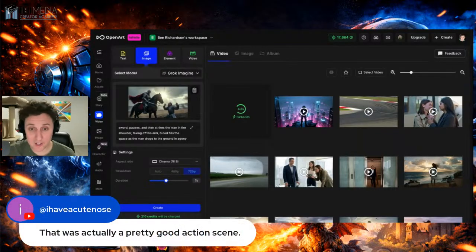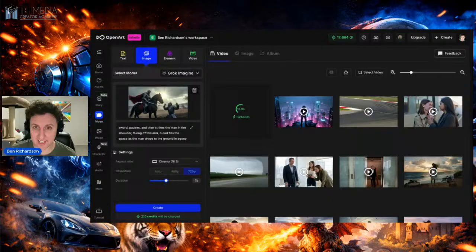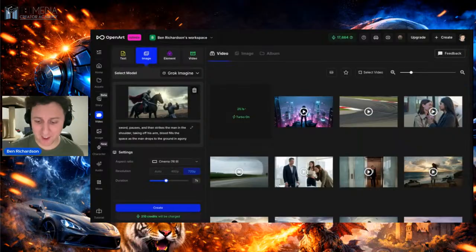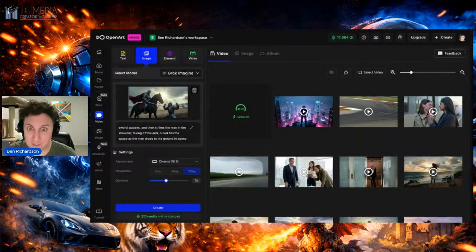I agree. I Have A Cute Nose says that was actually a pretty good action scene, and I have to agree. The choreography that it came up with, the speed, the fluidity. Honestly, a lot of the paid models aren't doing that well, and the fact that you can get that with at least with an X account, which of course you can get for free, can't really beat that.